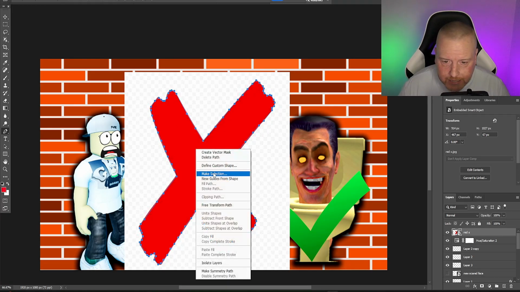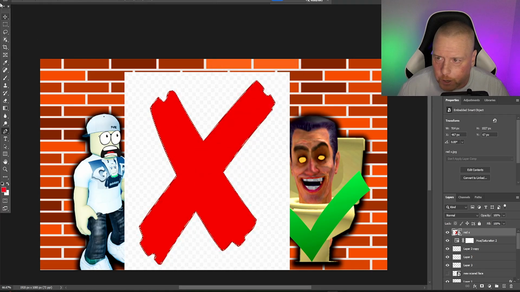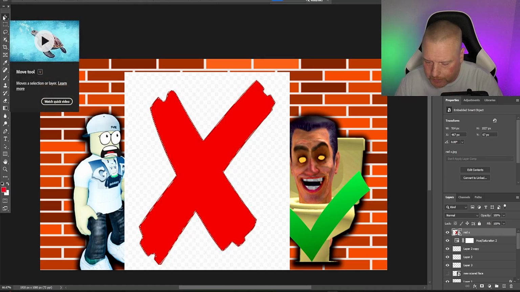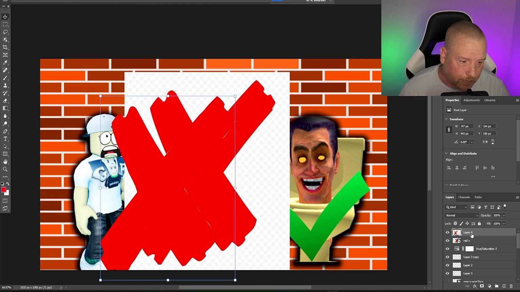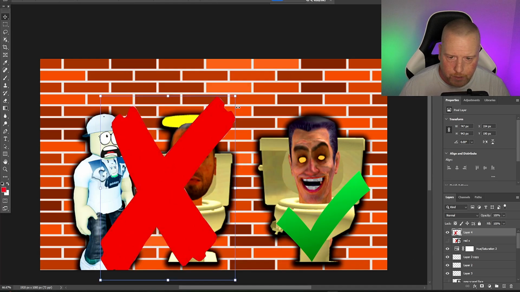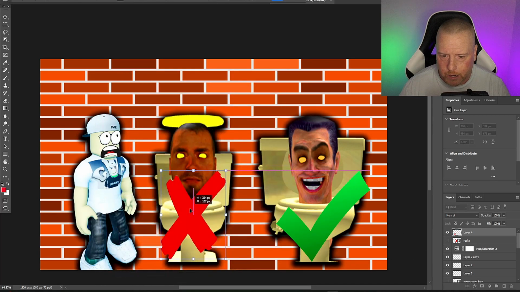Okay, I connected the dots. I'm gonna make a selection, hit OK, click the cross, Control C, Control V, and that's copied and pasted. Get rid of that, shrink it down, and now I got the green check and the red X.